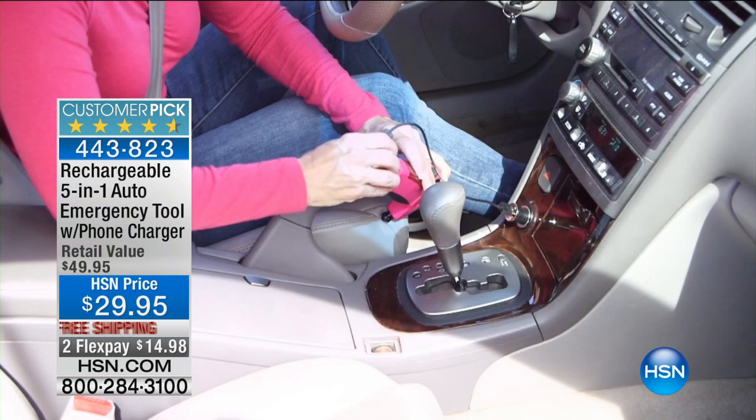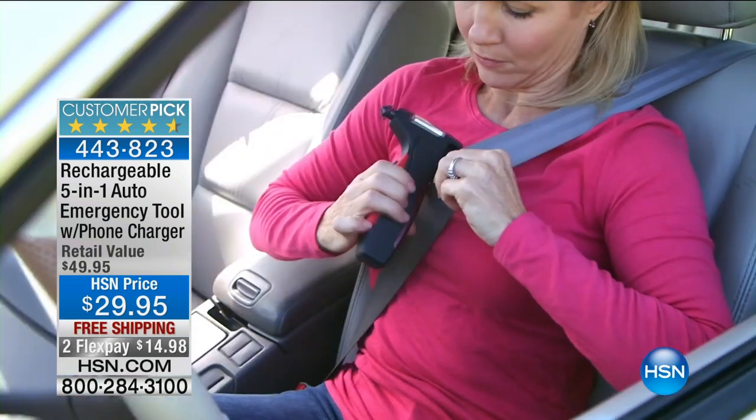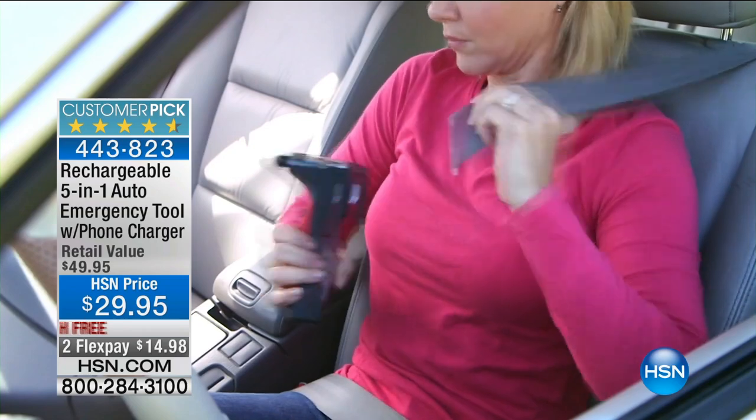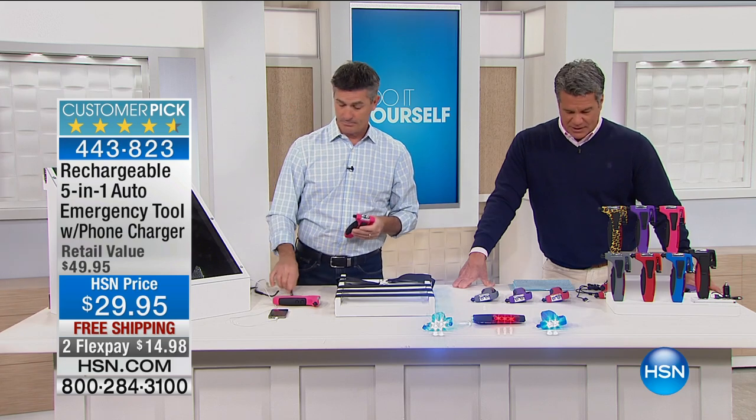Because it charges your cell phone, you want to have it in your car. Hopefully you're never going to have to use that emergency tool, but you have it there when and if you need it — or for someone else. There was a celebrity who, along with another driver, helped a vehicle that had gone into a ditch. They had an emergency tool and were able to break the glass window and cut the seatbelt. So it's for you or anyone else in and around your vehicle. It's only $29.95 — for something that could save your life, it's a worthwhile investment.